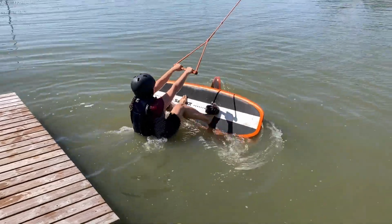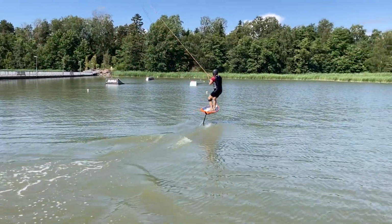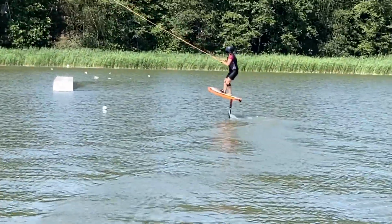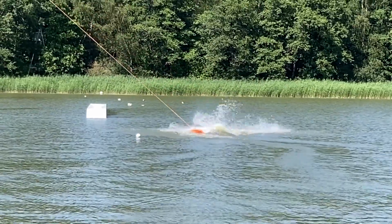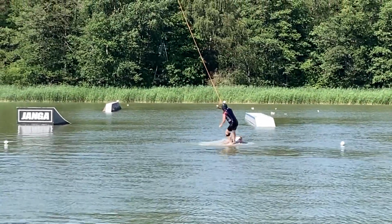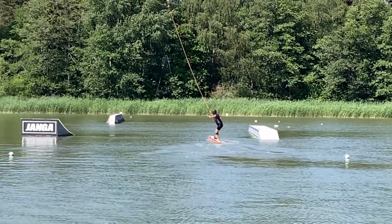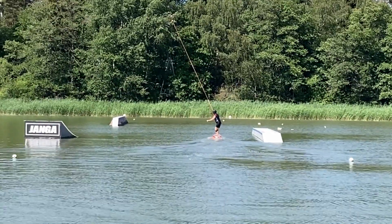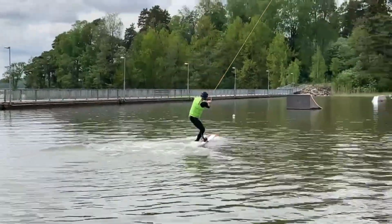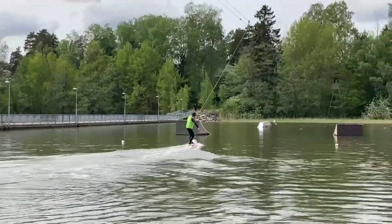In my opinion, being able to water start without drifting to the side is fundamental. First of all, this allows you to best control the board and the foil, maximizing your chances of a successful takeoff. Moreover, most cable parks have a lot of wakeboarding obstacles next to the cable. If you're on a collision course every time you try to water start near them, you'll spend most of your session swimming. It's also important to communicate with the operator about the rate of acceleration during and after the water start.